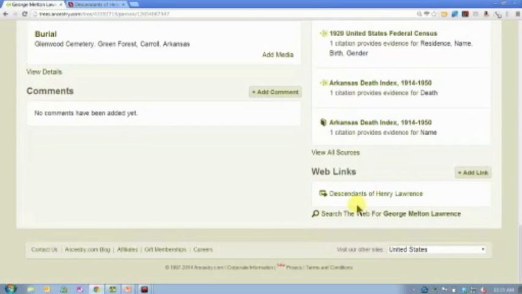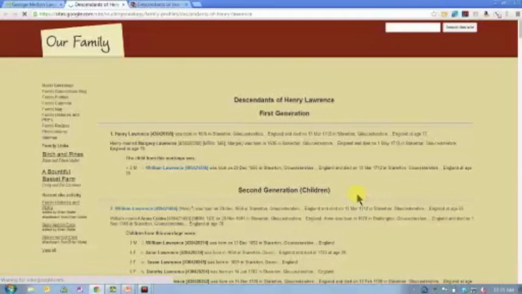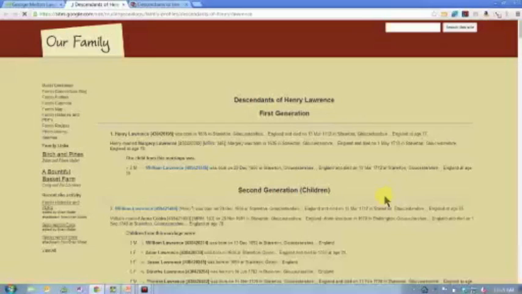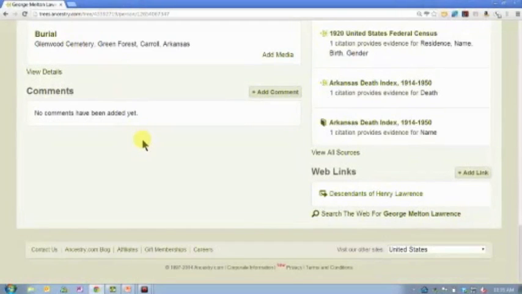And now what that does is it saves a link on this person on my tree to this page on the internet, okay? So it's making a connection. I'm not copying it. I'm not pulling copyrighted information from somebody else's web page into my tree. I'm just making a link from a specific person in my tree to a specific page on the internet that has information that might be of interest to me. And you can do that with any page online anywhere on the internet. You just add a link here under web links to that person.